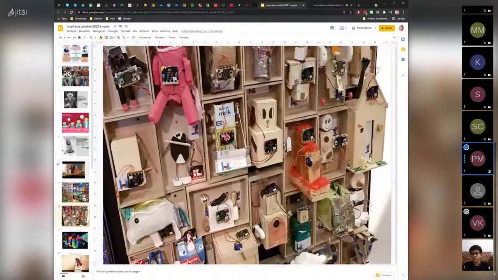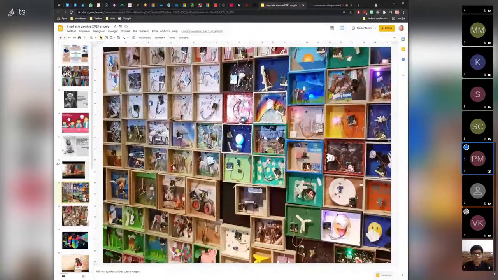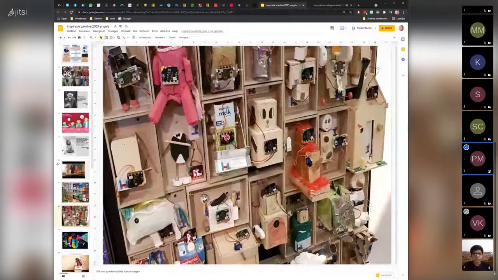Here you can see the difference. This is the 10 to 12 years old, and this is the 12 to 14 years old. Here you see they use a much more abstract way of using the servo motors. Lots of things were moving, heads were moving, and arms were moving. They really got an understanding of how they could move something. If you look at the stages of Jean Piaget, those students are in the last stage. They can make something, they understand something, and they can make the code.